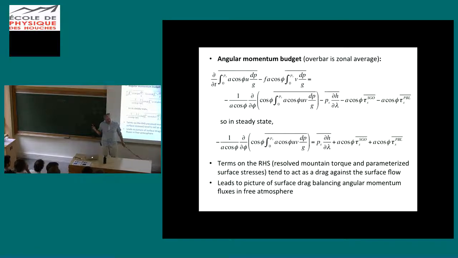And actually, not surprisingly, ECMWF is at one limit, and the British Met Office is at the other limit, which often is the case. So the Met Office has very small amount of orographic drag in their model, and a lot of boundary layer, and ECMWF is the other way around. But I think globally the PBL term dominates, but there are certain regions where these can be very important. And as I say, it's interesting, the models all seem to close their momentum budget in a different way, which is interesting because there must be compensating errors somehow. So it's not well understood.